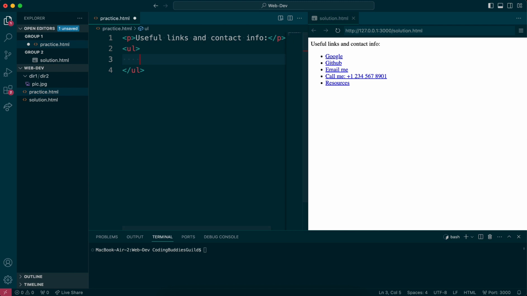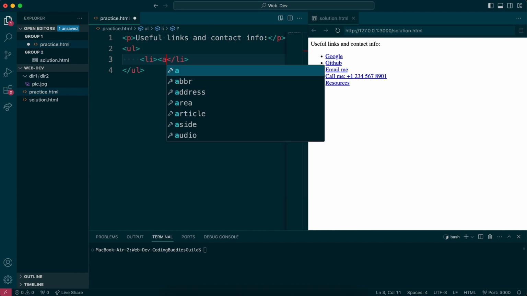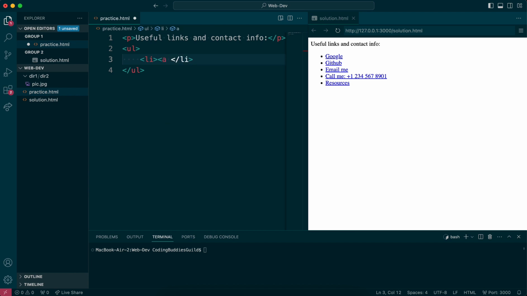And the first list item, LI, what is it? It's an anchor element. I just go A. I don't close it yet because I'm not done. So I just go href, it has it here, href, and here I provide the link. And then I close it, it automatically closes it too. And then I can just do whatever I want. I can just go Google, or I can just go website one.